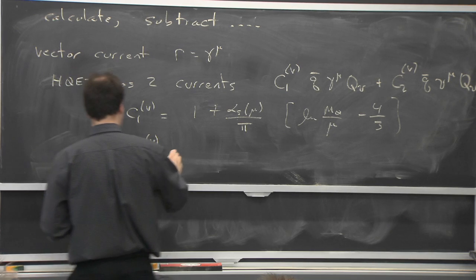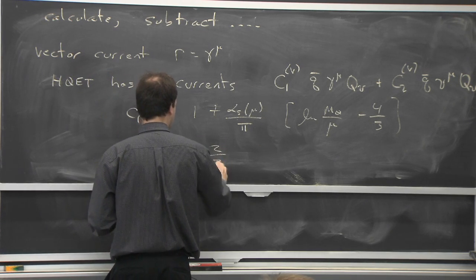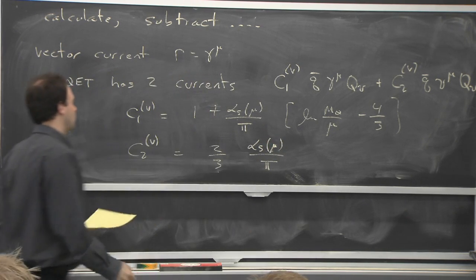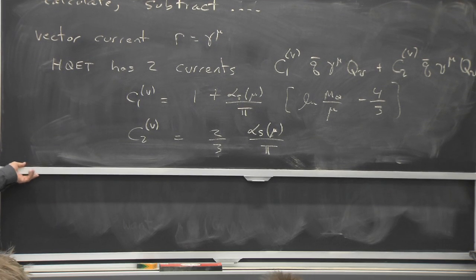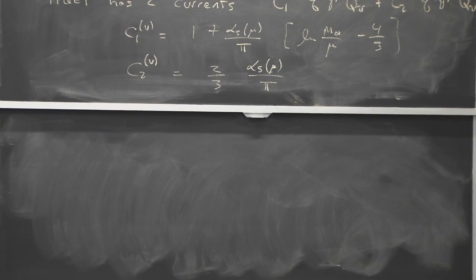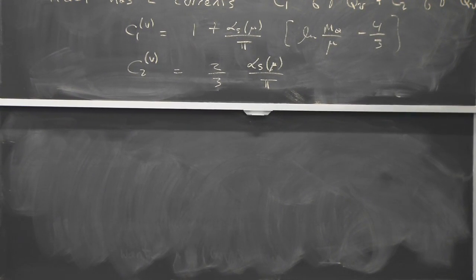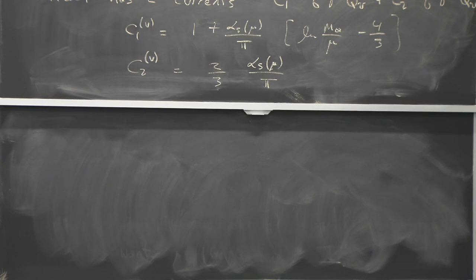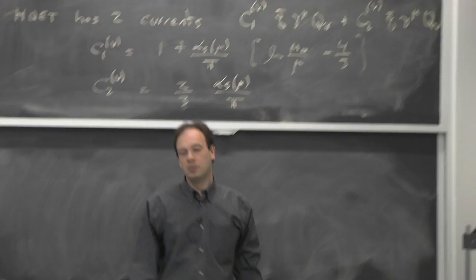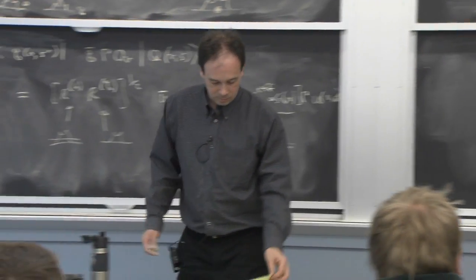Remember, the heavy to light case is the case where you're not getting a non-trivial function on the right-hand side. So you get a non-zero result at order alpha s for both of those coefficients. Okay. So the reading also goes through this whole thing for the heavy to heavy case, which is more interesting, but it's not really more non-trivial than what we've talked about so far already with the anomalous dimension. You get results that are functions of W. The Wilson coefficient would have functions of W showing up here. Okay? So I won't go through that.